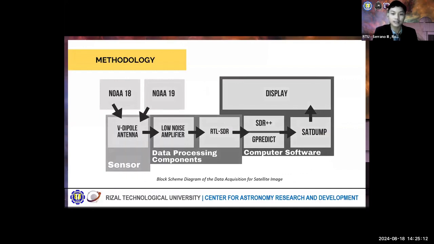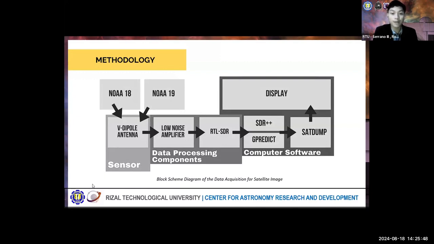Okay, the next one is the block diagram, which presents the whole process of how the data was acquired. It starts with the V-dipole antenna receiving automatic picture transmission signals from NOAA satellites, which are then sent through a coaxial cable to a low noise amplifier, or LNA, and the LNA boosts and amplifies the APT signals, providing a substantial power gain. This amplified signal is received by the RTL-SDR device, which sends a decoded signal to a computer running the SDR++ software.